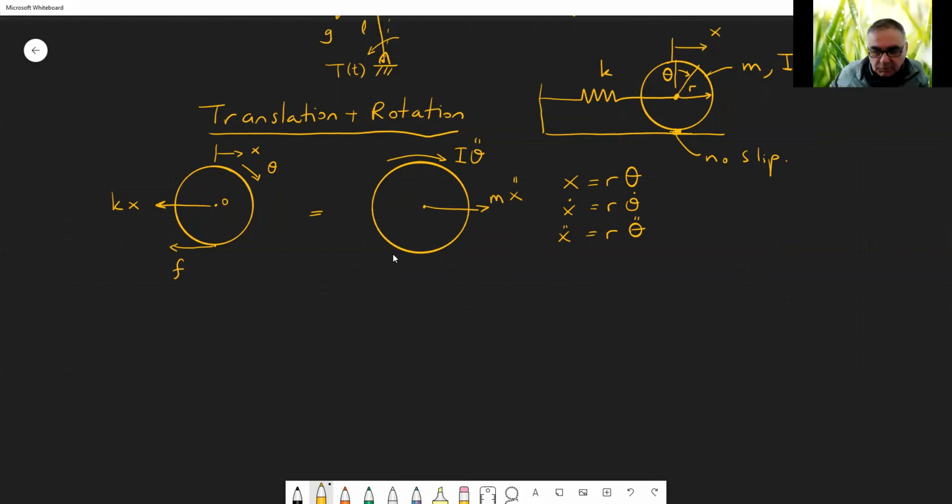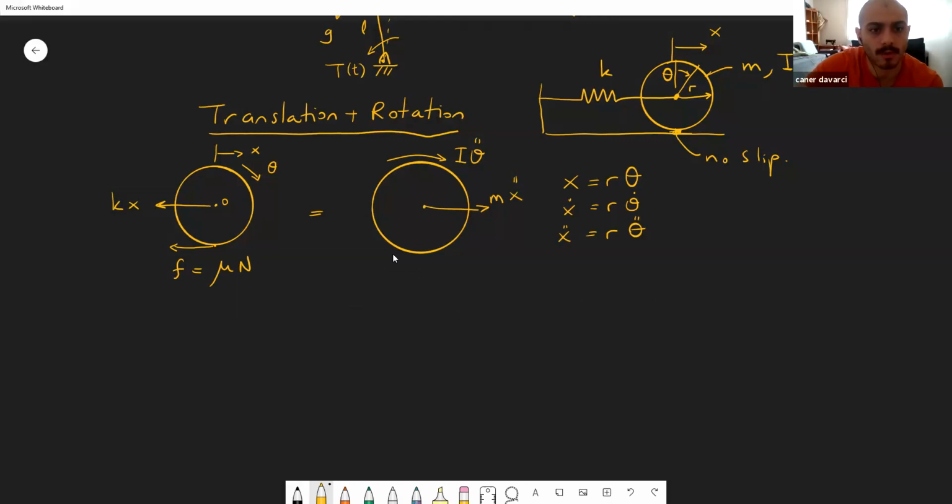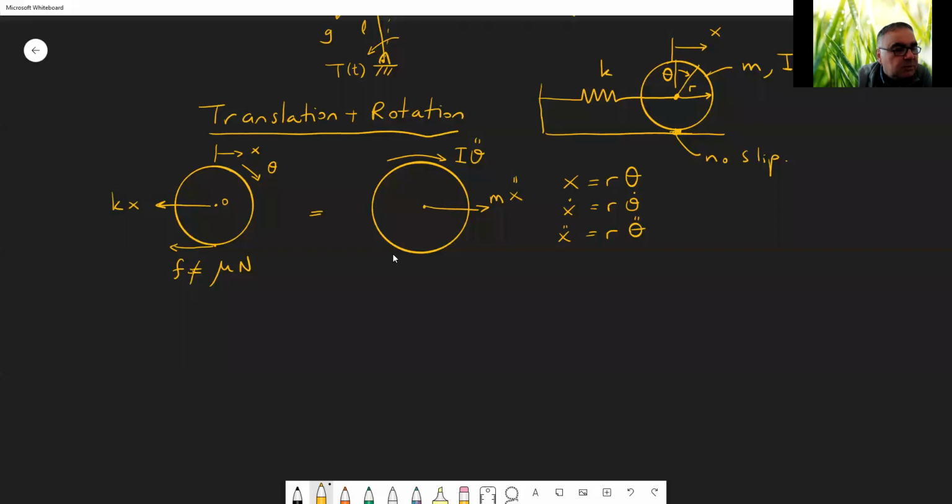Now, one more thing is, what is this value of F? You remember that F was equal to, in some friction cases, if there is dry friction, mu N or something like that. So can we take F equal to mu N? That's a tricky question. No need, hocam, I think. It is not no need. F should not be equal to mu N.